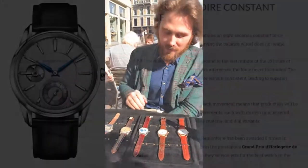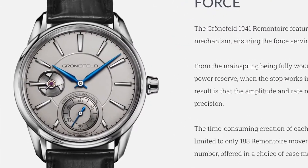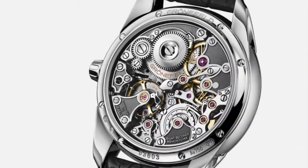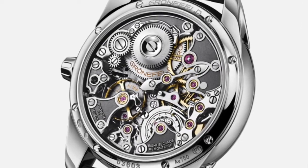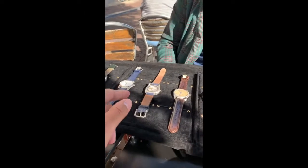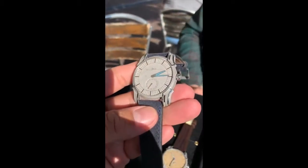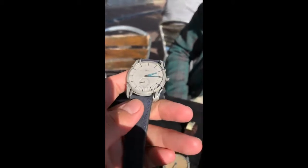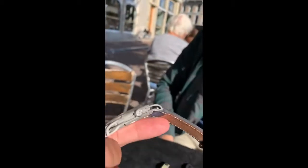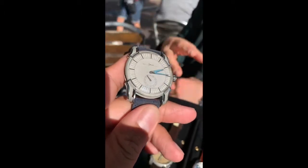Shout out to the Groenfeld brothers — definitely one of my favorite independent brands. The Grönefeld 1941 Remontoire is like my favorite watch ever — the design quality, size, and finishing are amazing. All the steel bridges done in steel is just fantastic. I'm very impressed with the architecture and design of this watch from an indie brand. And for this Volterich piece right here, I love the sandblasting, the color, the hollow lugs — it's a modern futuristic interpretation of a classic watch. That's the idea.